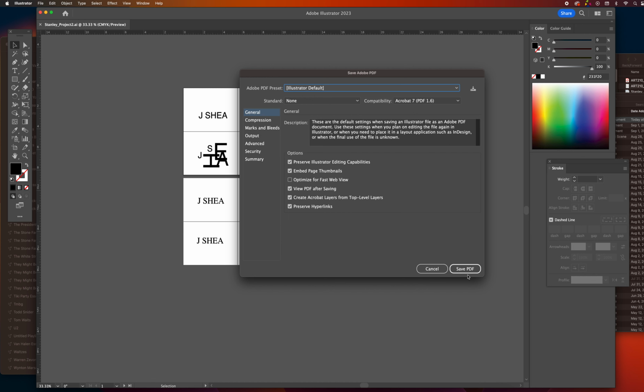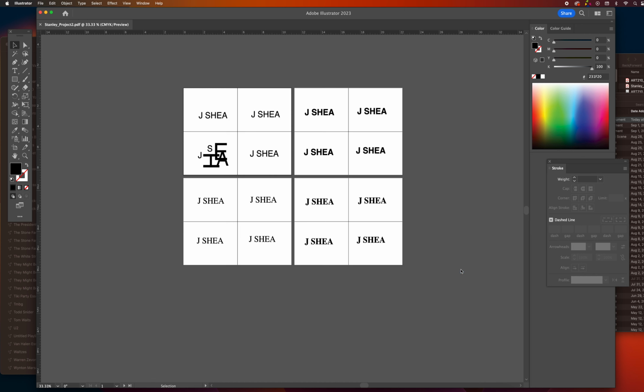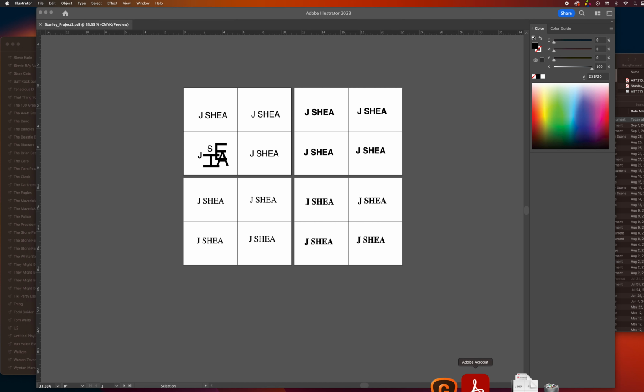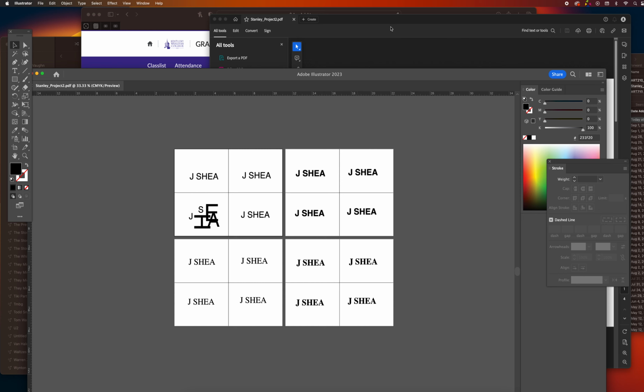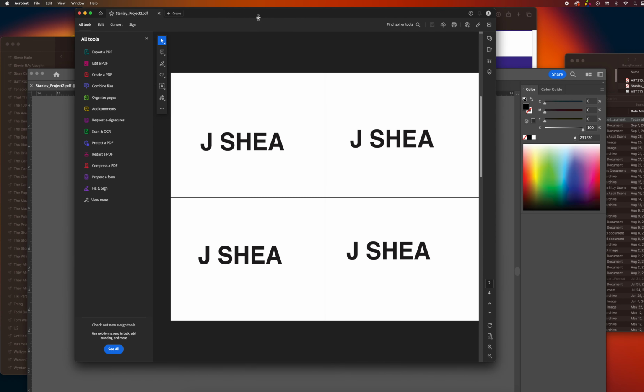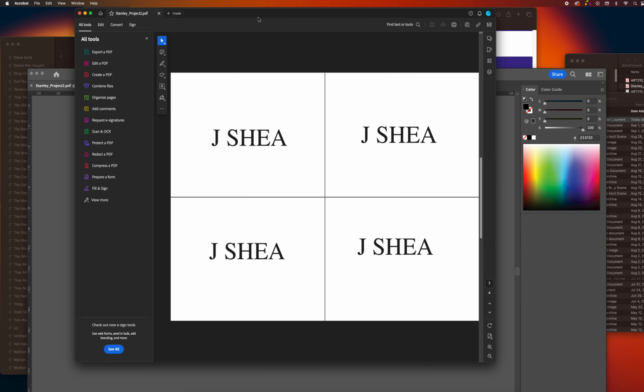And all this stuff you can just bypass and hit Save PDF. You don't need to worry about any of that. And that will create an Adobe PDF in a multiple page document. So you've got 4 pages there. And that's what I want, 4 individual pages.